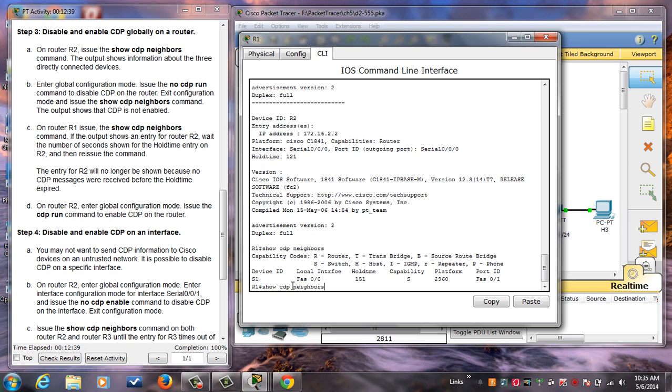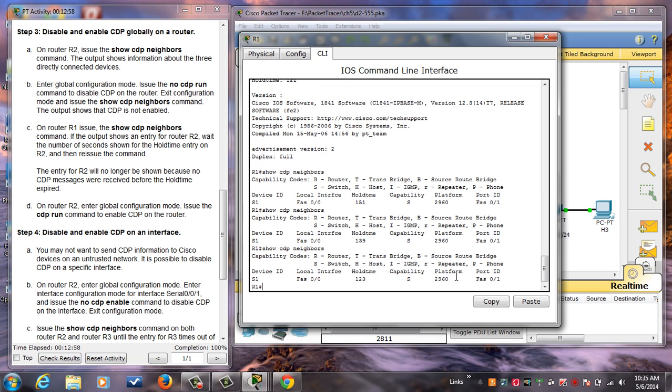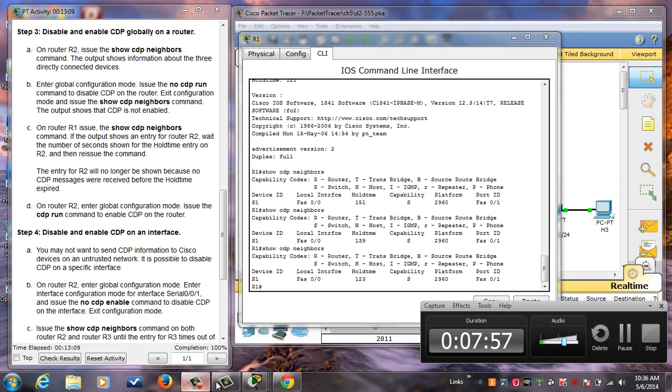And do it again. What we're going to look at is we're going to try to get the switch off. Right now we have a hold time of 151, and then I did it again, it's at 139. And now 123. So I'm going to pause the video, and it's going to show the hold time drop more. I'm going to give it a few seconds.